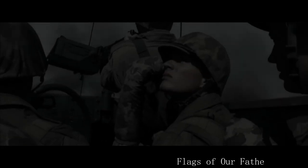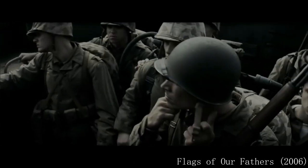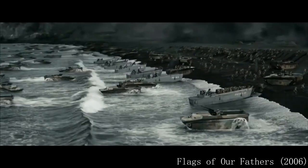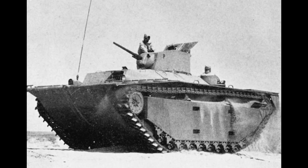In the previous video, we discussed the Revolutionary Landing Vehicle Tracked, or LVT, often referred to as Alligators for their ability to traverse any type of terrain conditions. Now we will be following alongside their armored variants, as what else would be better suited to support a naval landing than a fellow heavily armed and well-armored amphibious vehicle?